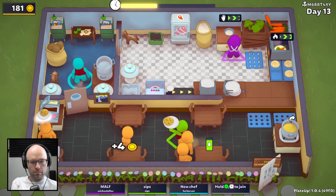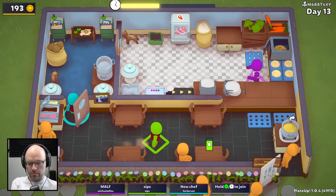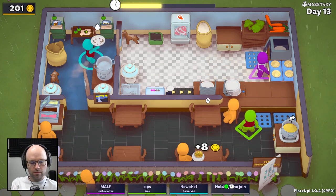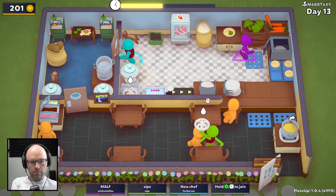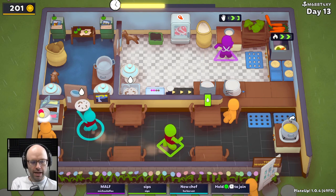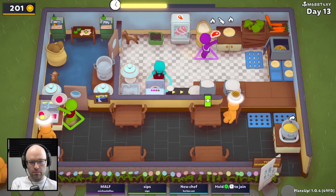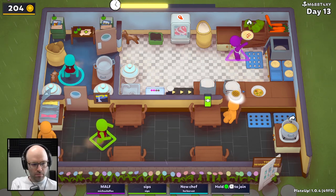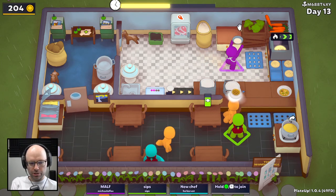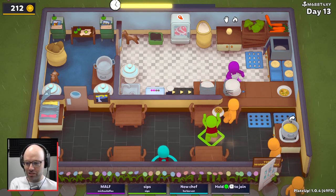Whoops. Honestly, you might as well go. Veggie. Thanks. Oh, I knew it. Perfect. Get another veg going. You got the ice cream? Meat. Okay. Yeah, meat's going in. I'll just put the veg there and put it to the side. It's actually a little too easy. Yeah, famous last words, but.